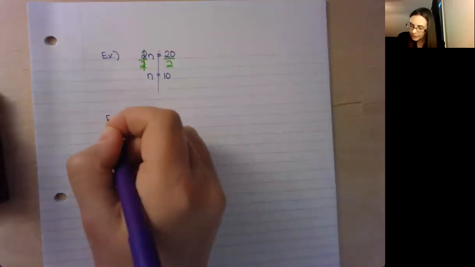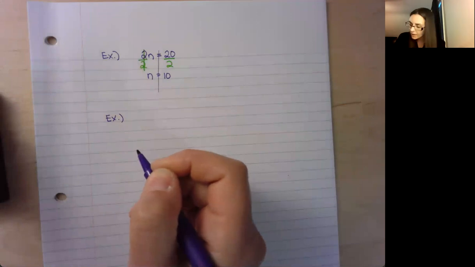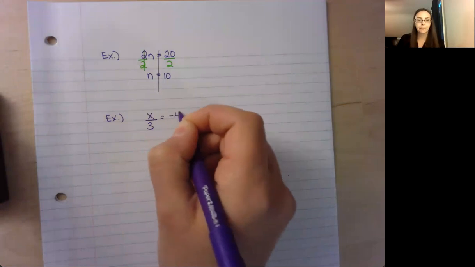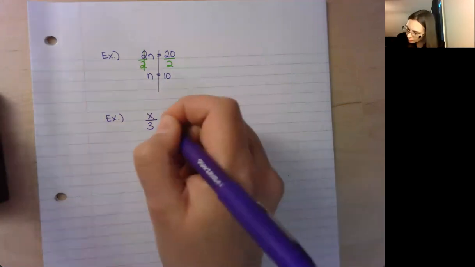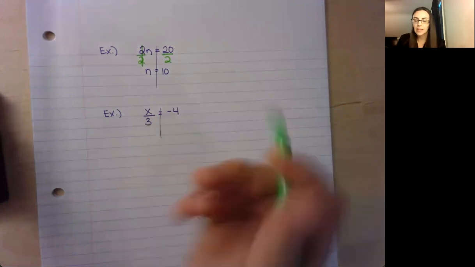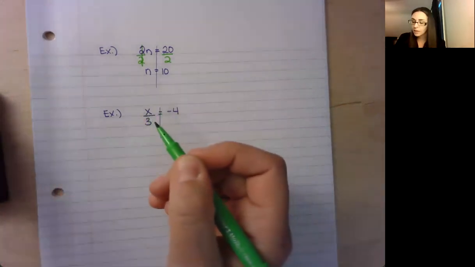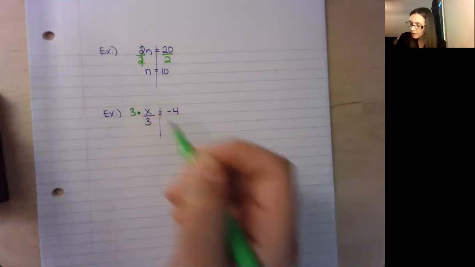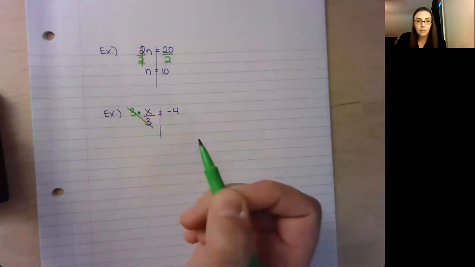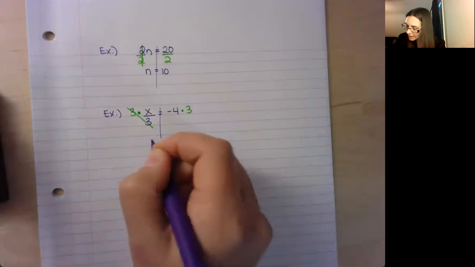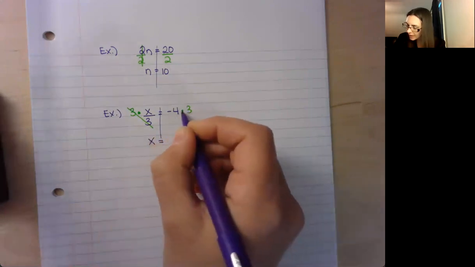And let's just wrap up with a couple division examples. So let's say I have something like x over 3 equals negative 4. Now again, I want x to be by itself, but I have a problem. I have this divided by 3 stuck with my x. So what's the opposite of divide by 3? The opposite is multiply by 3. So we can cancel, right? If I multiply by 3, then that 3 over 3 just cancels out. And I just have to do it on both sides. So on the left here, I get x. Negative 4 times 3 is negative 12.